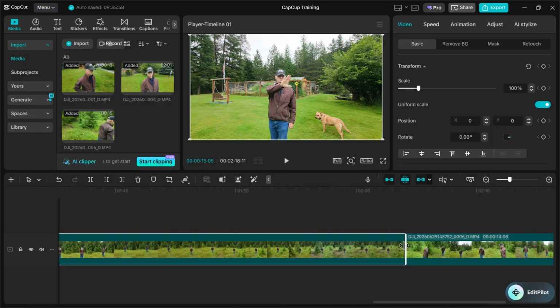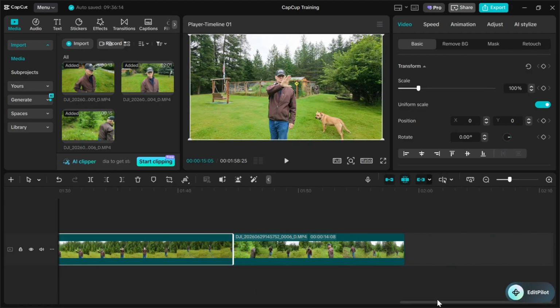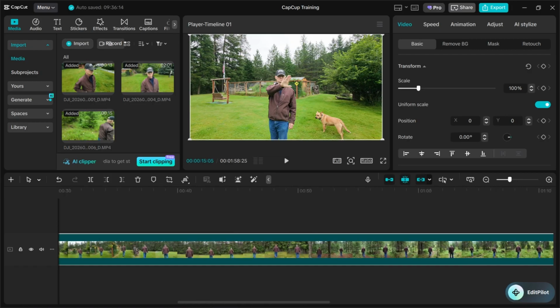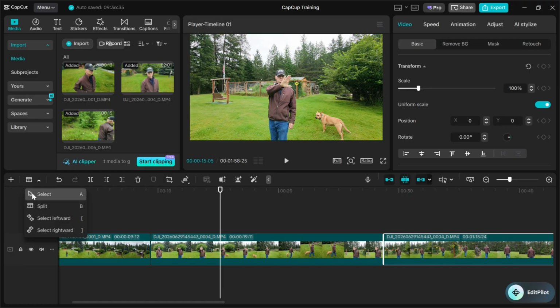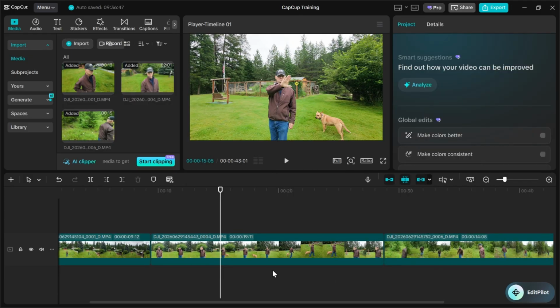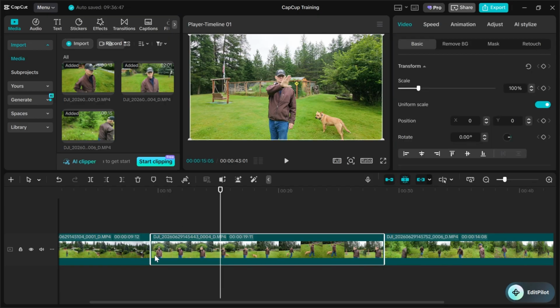I can do that in one of two ways. I can click, again, the highlighted bar. I can click here and drag it to shorten it, or I can actually cut it. And how I cut it, you'll notice what you're looking at here with my arrow, my pointer is at a pointer. If I come over here and click down, I can change that to split. It turns it into a little razor blade, so I can actually click that right there. It just cut my video. Go back and change it to my select. Now I'm back to the arrow. When I click on that, I can hit the delete key on my keyboard, and it deletes that part of the video. Now that entire video is only this long.